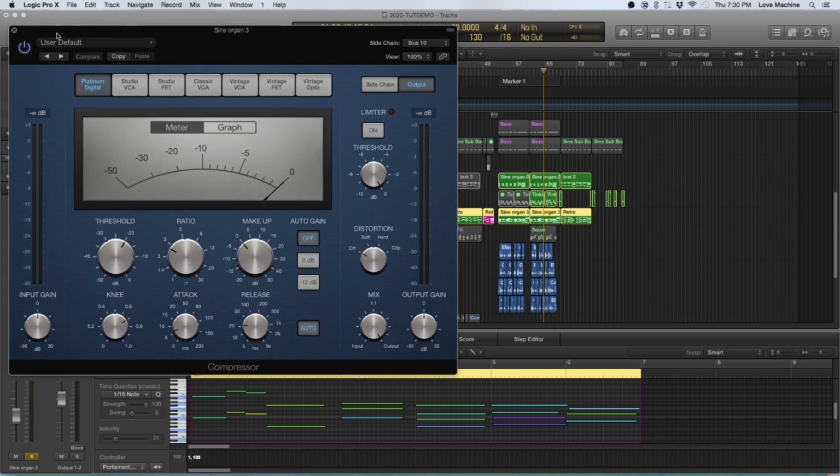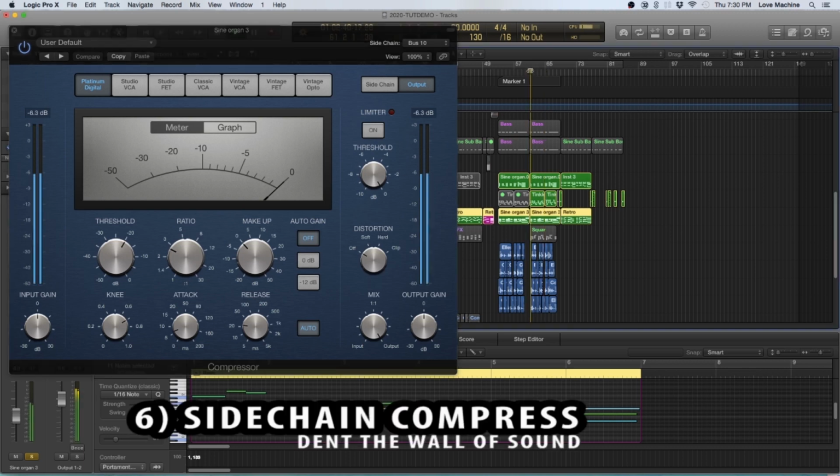One of the things to do, just like any other kind of sidechaining, is really pay attention to your attack and your release, because sometimes you may want it to be completely invisible and just come in and out of there real quick. Other times you might want to play with longer releases to give it that swelling feeling. So let's try a few.